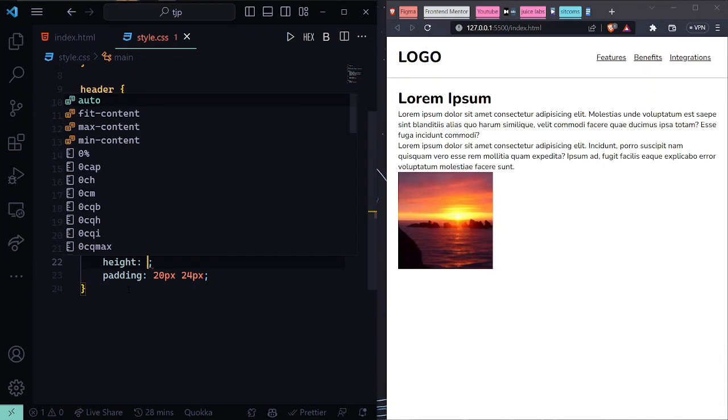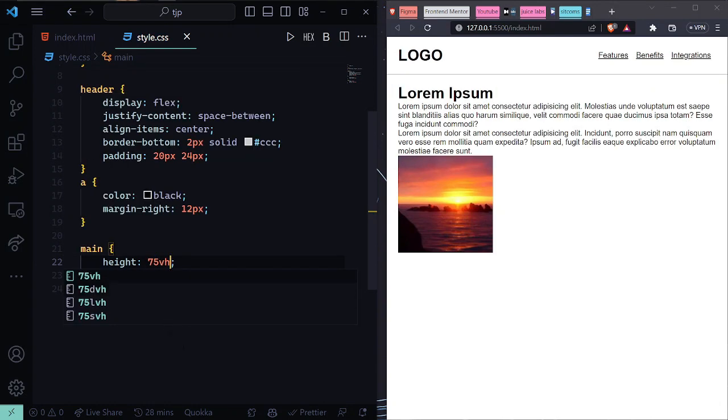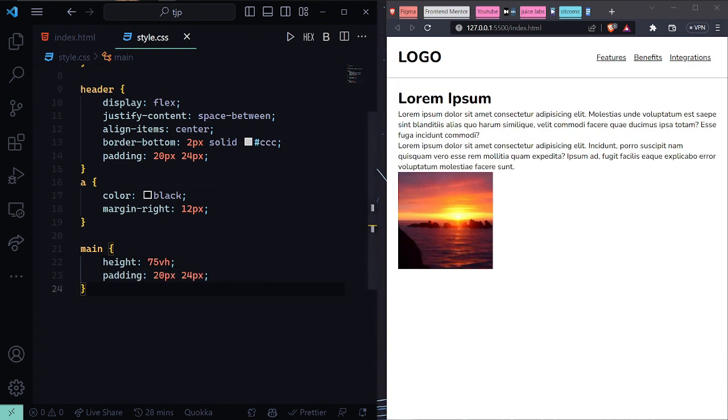So we're just going to say 75 vh, and what vh does is basically occupy 75% of the viewport height, sorry, viewport height.